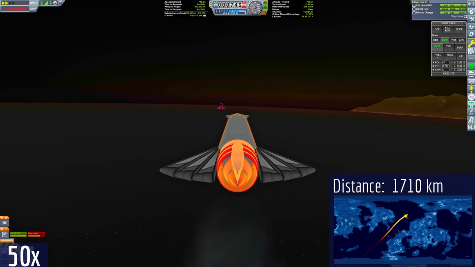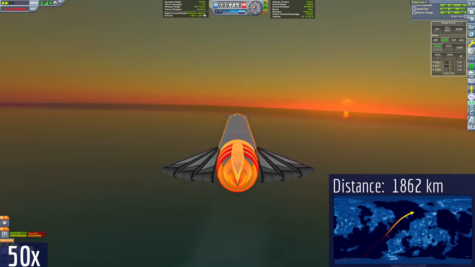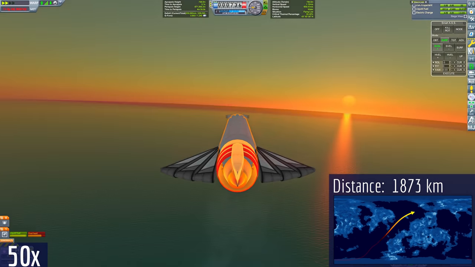There is a problem with flying at sea level though. Mountains. It turns out that KSP has a lot of landmass, and a lot of mountainous landmass at that. As a result, most sea level paths will end in a mountain range, especially those near the equator.